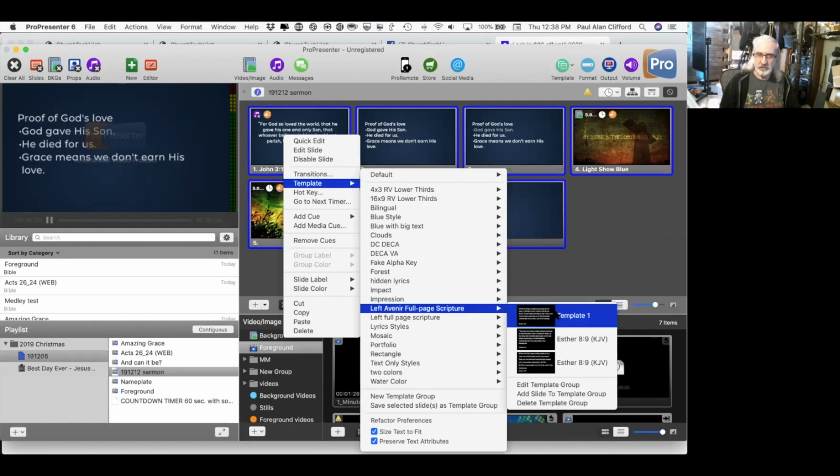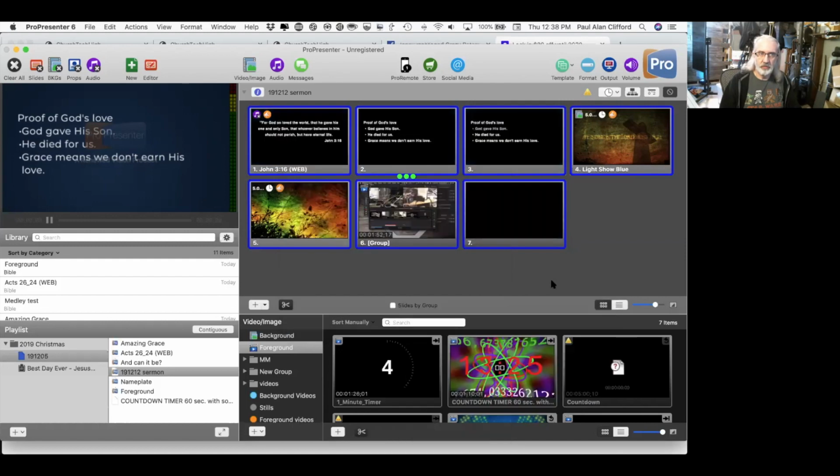Let's do this one. And you'll notice how they all change at once. So that could save you some time as well with reformatting scripture or reformatting songs all at once.